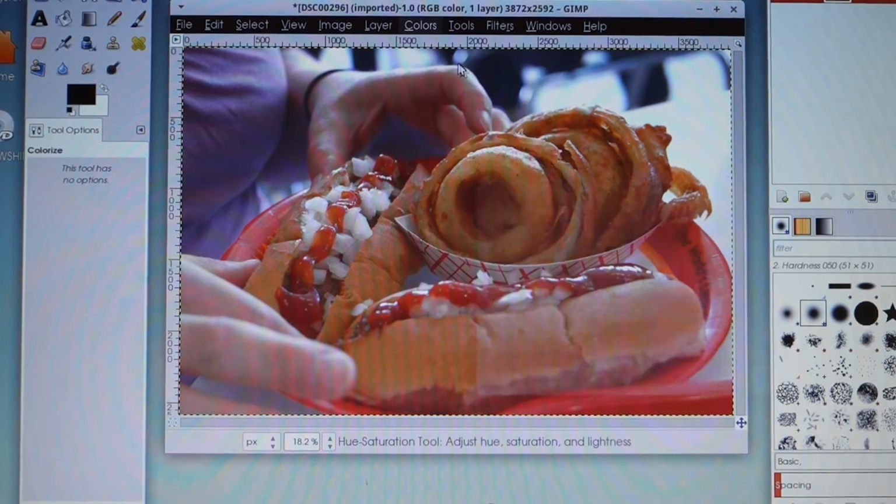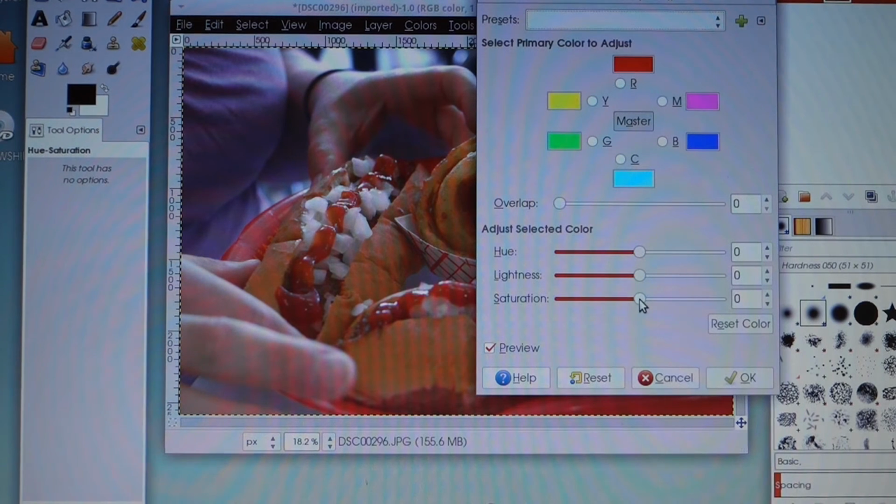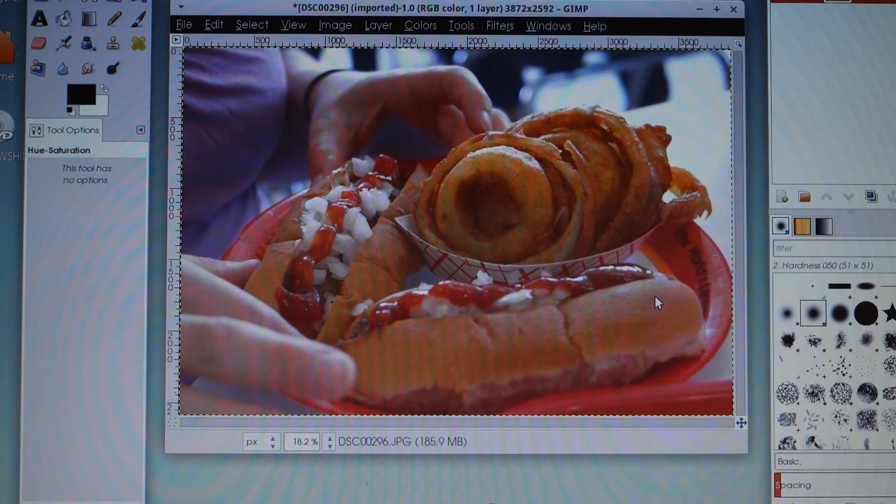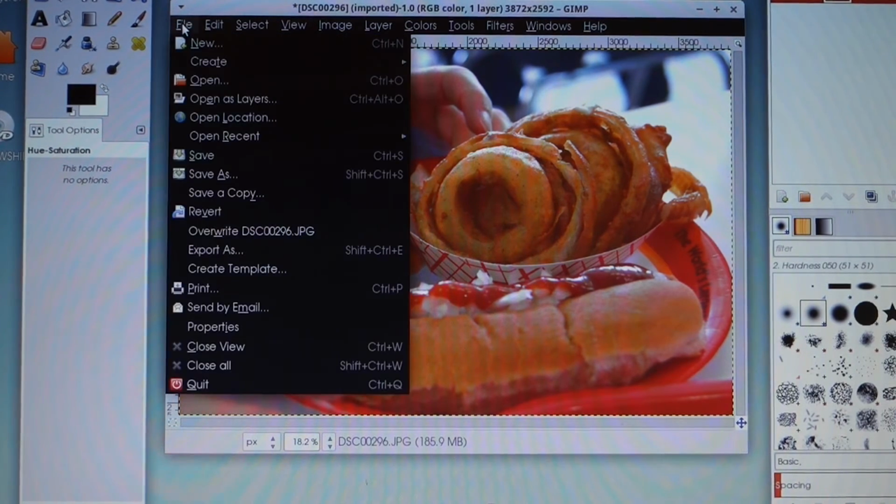Let's use a little bit more saturation on this one. Okay. Alright guys, so to not make it long, I'm just gonna save this image and compare it with the previous one.